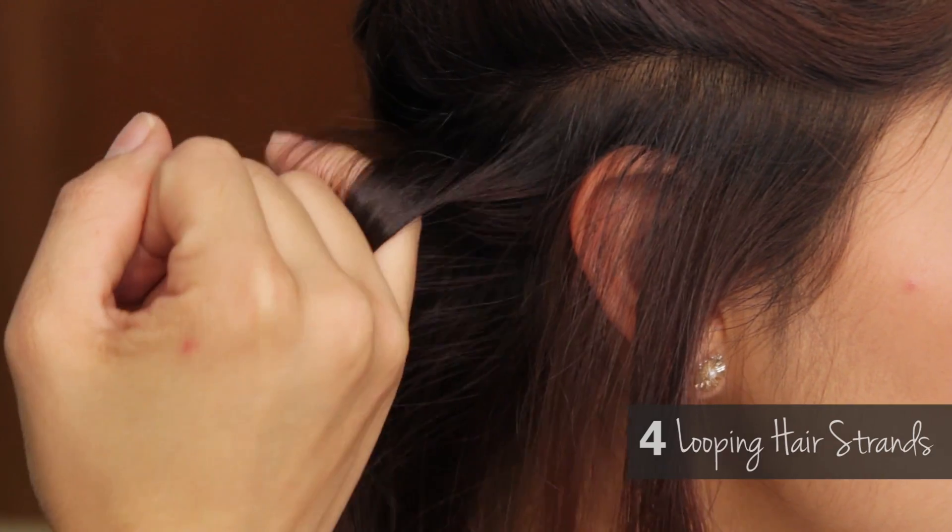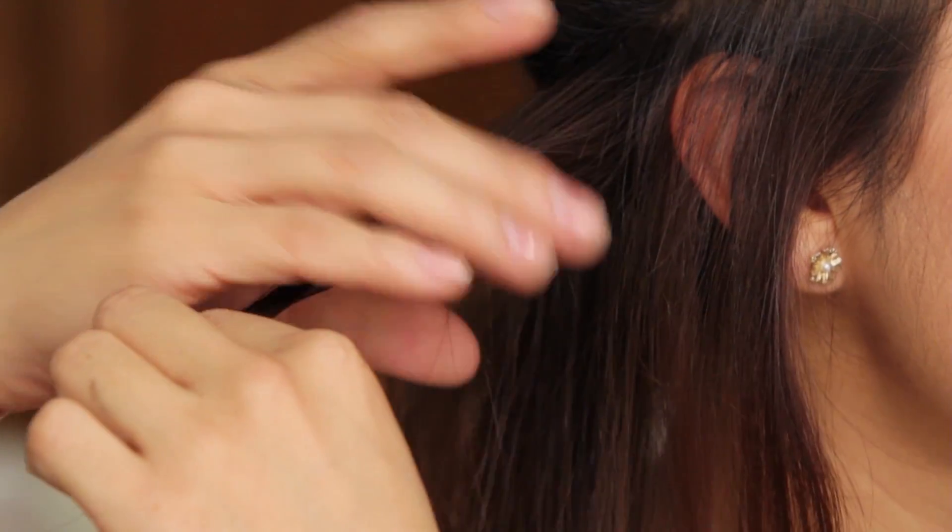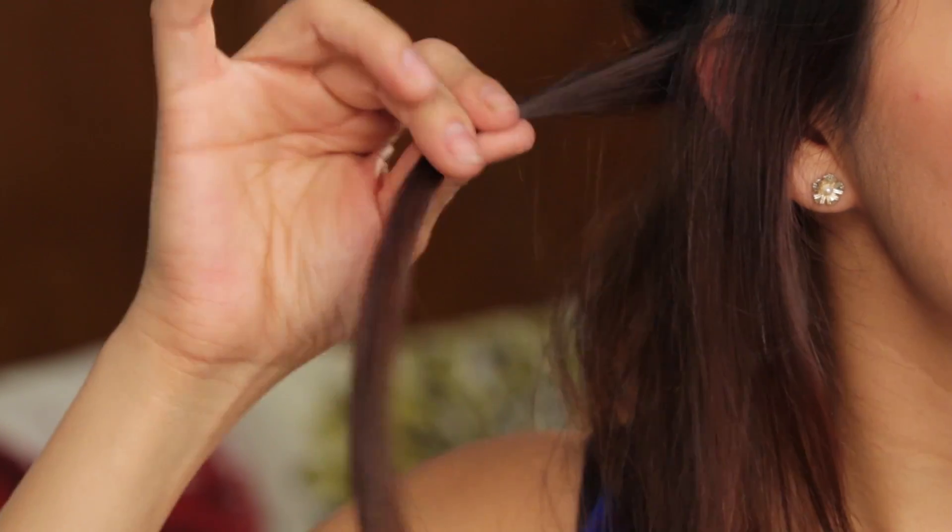Now I'm going to grab the sections by looping my finger in my hair. Whatever my finger pulls out will be a nice small strand — not too heavy on your finger — that way it's not too much hair. I'm going to run my fingers through to remove all the tangles, and now we're ready to clamp.